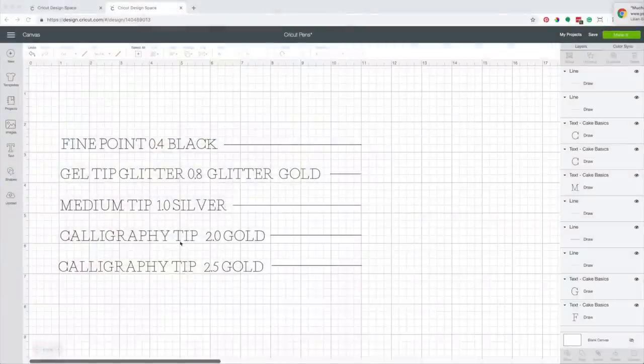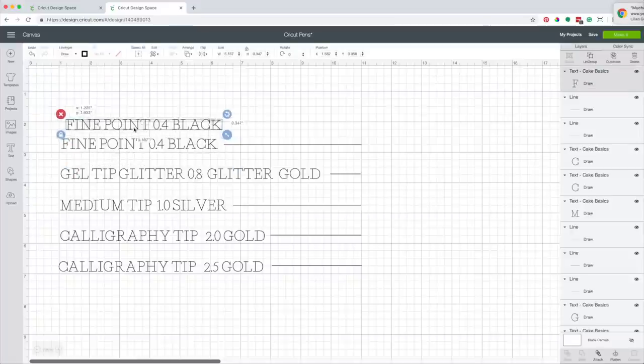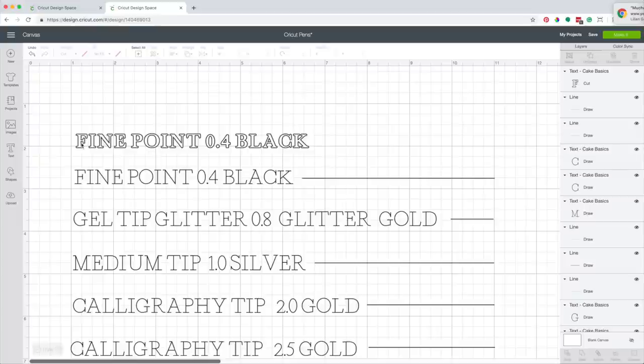I'm going to use this text to show you the strokes of Cricut pens. To get the best results while using Cricut pens, I recommend sticking to Cricut fonts with a writing style. I'm going to show you an example. For this, I'm going to duplicate this line and change the style to bold. I'm also going to change the fill to white so you can see the letters. When using other fonts without a writing style, the pen will only trace the outline and not fill the letters.